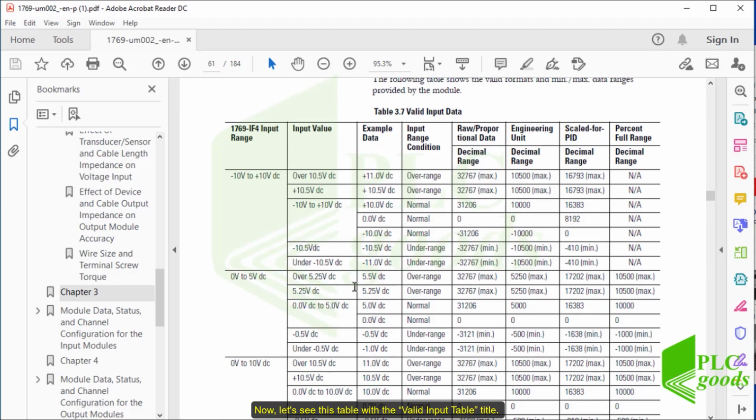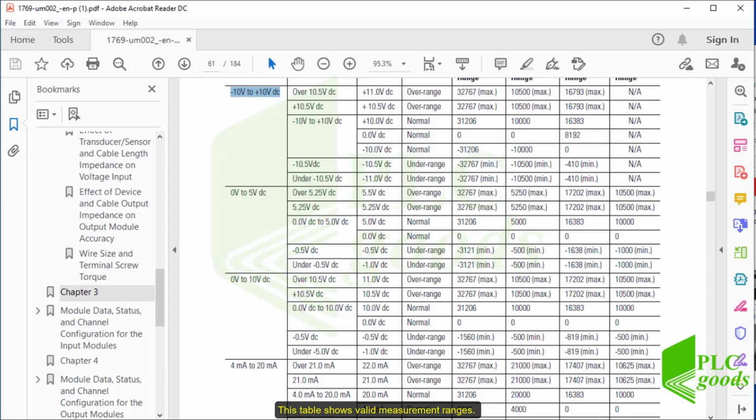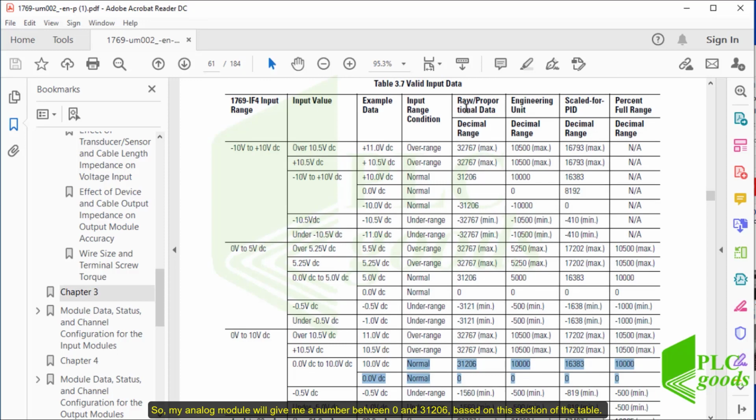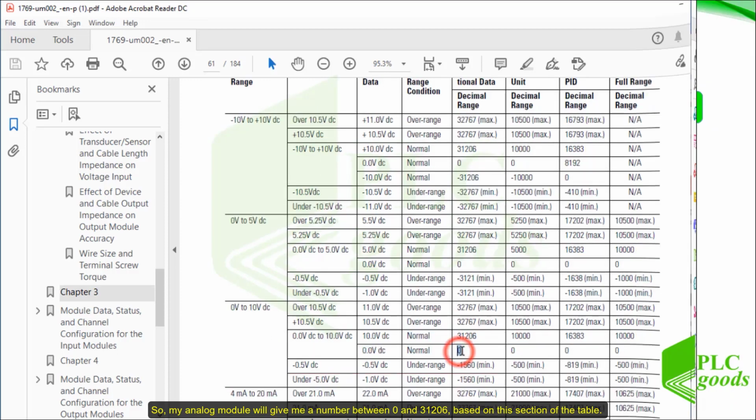Now let's see this table with the valid input table title. This table shows valid measurement ranges. For instance, I am going to use 0 to 10 volts DC. So my analog module will give me a number between 0 and 31,206 based on this section of the table.